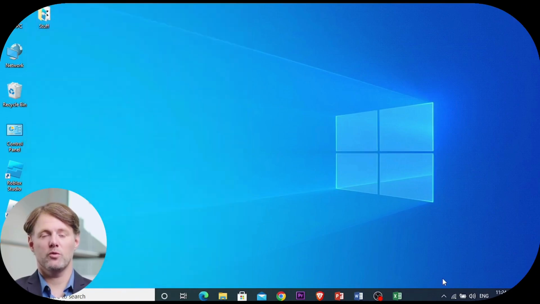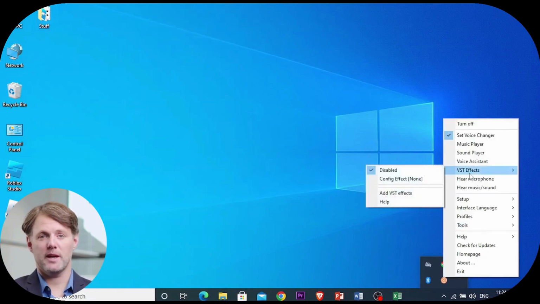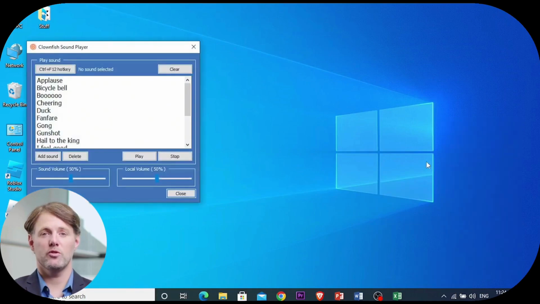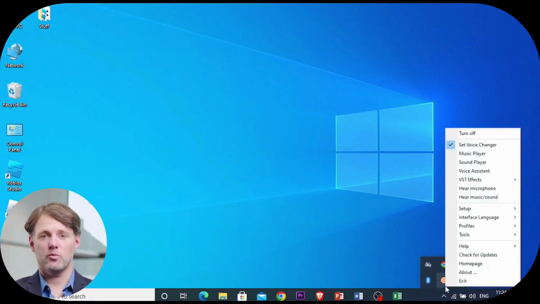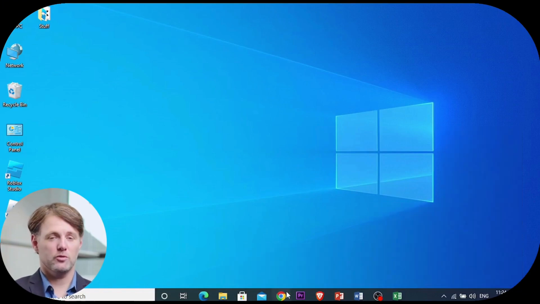Next, guys, you want to close this. Alright, you need to choose exactly which microphone you want to apply it to. So you come here and make your selection. You want to choose on the sound player, and here you can also play other sound effects as well. So once you've chosen your microphone, guys, what you can do is come here to settings, click on microphone, and you can choose any microphone you want to make changes to.